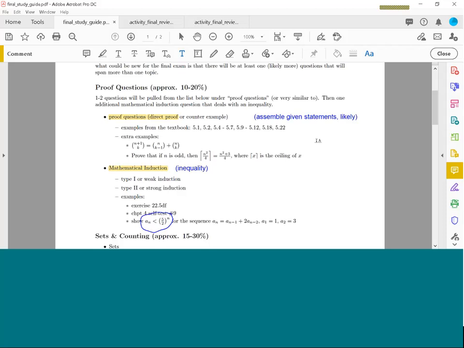And then I gave some examples of the type of proofs that you would see. These are ones that you can see in the textbook right here. All of those are similar to what we did in class, where it's things like if you add two even numbers, the sum is even. If you add two odd numbers, the sum is still even. If you add an even and an odd number, it's odd. Okay. So some of those basic ones, where what would you need? You need to make sure that you know the definition of things like even versus odd. Okay. So that would be the idea behind proofs. Any questions so far?